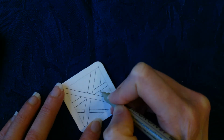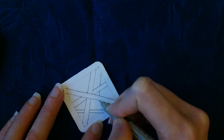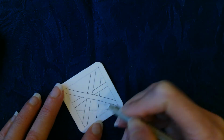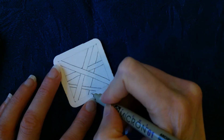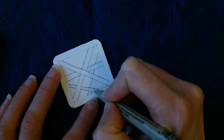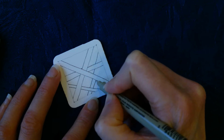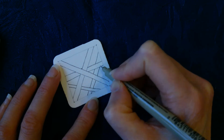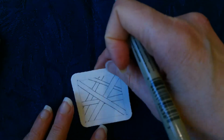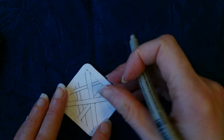And it gets to here, and then I draw behind to here, and then I draw behind to here, and then I draw behind to here, and then I need to draw my parallel line for that. So I'm going to draw right here, and it's going to go behind here, and here, and here. And now I'm going to do, I think maybe one or two more.